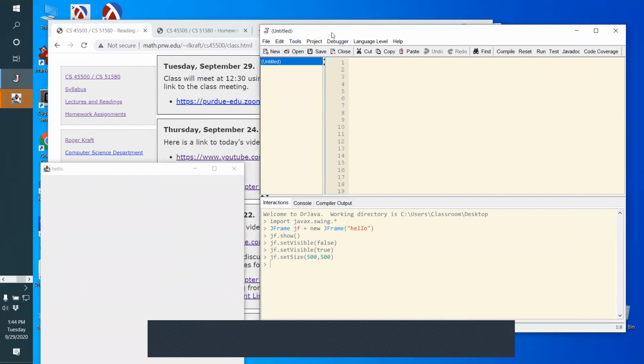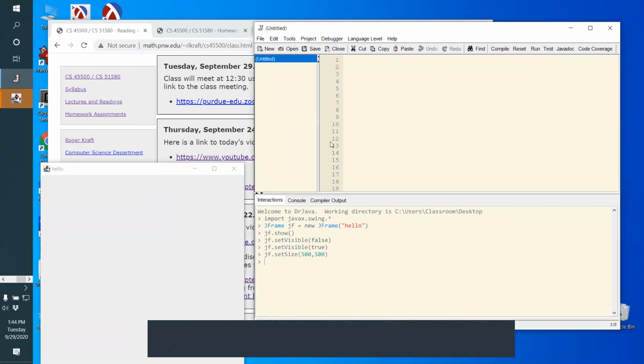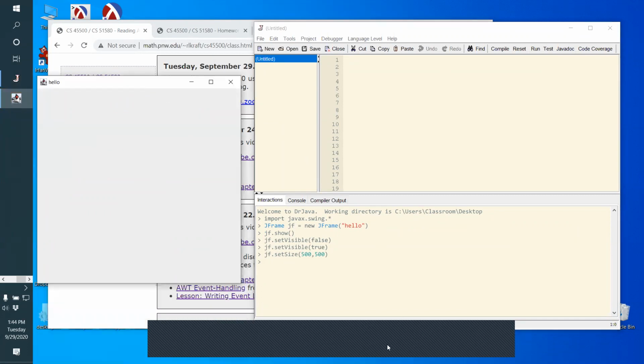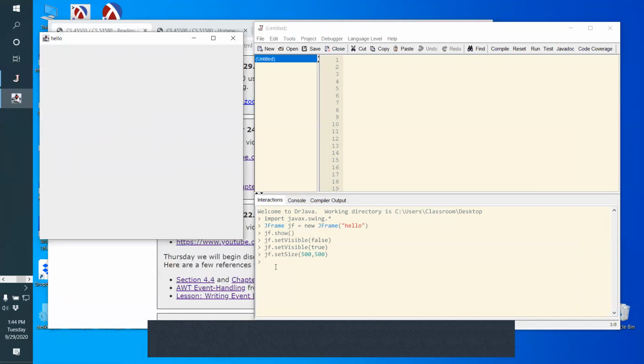This is kind of fun because most people don't think of it this way, but the GUI library is just like any other part of Java. If you're in this interaction pane, you can just create GUI objects and make them move around and do things. You can move this window around. You can set where it is on the desktop. I can change its size, and I can add something to it. Let me add a button to it.